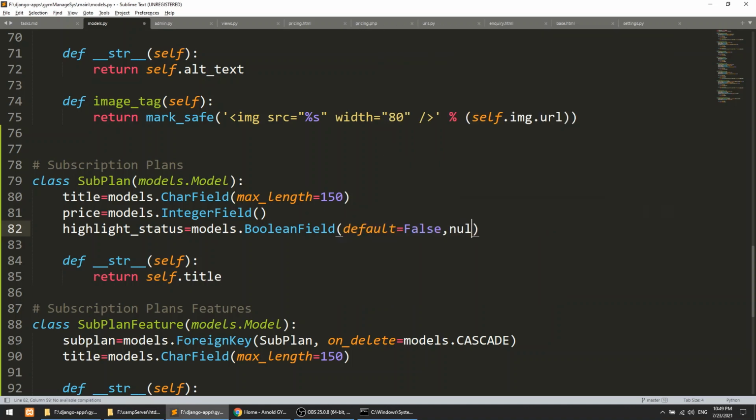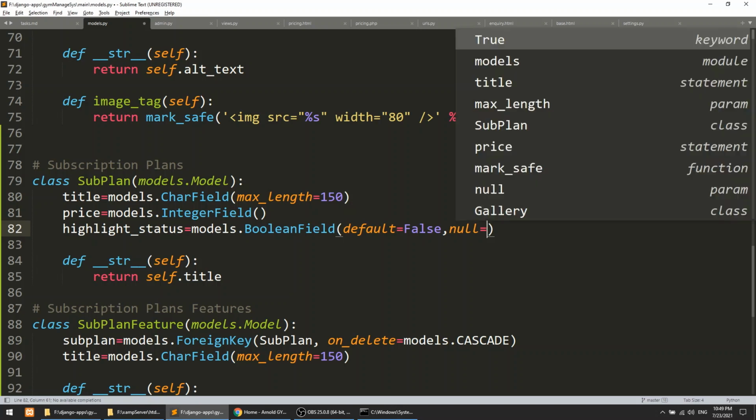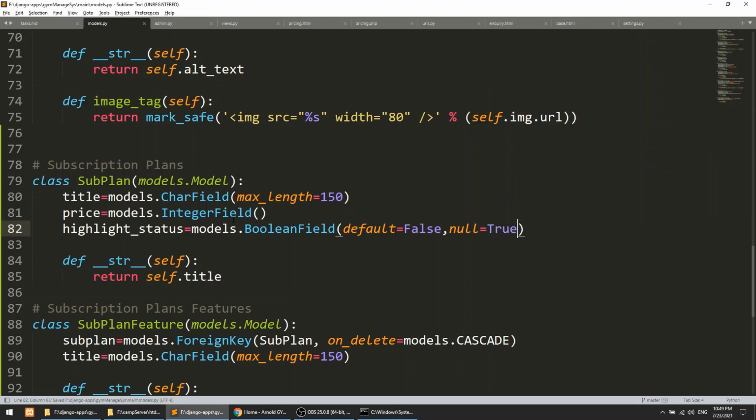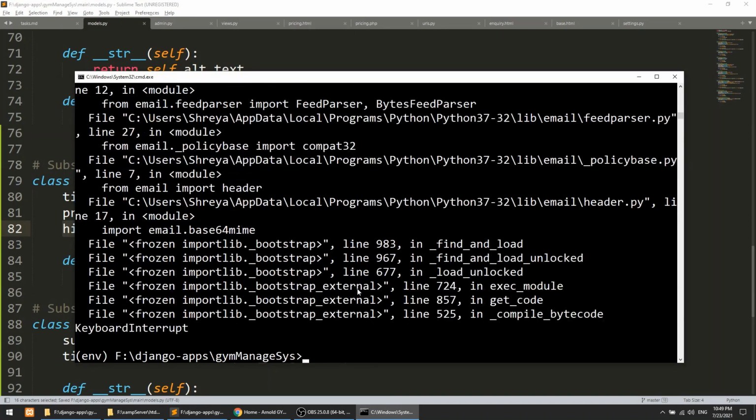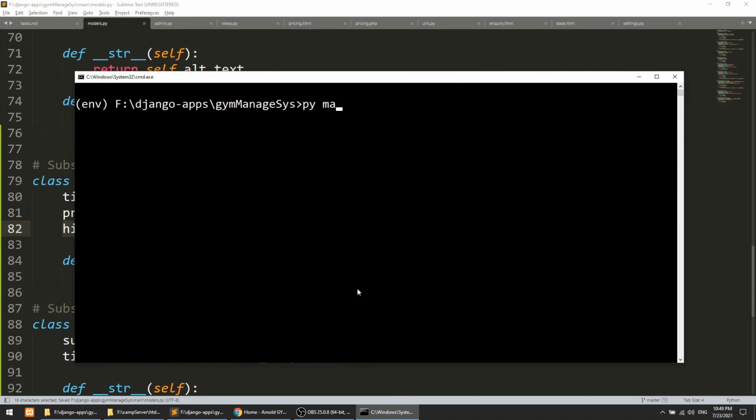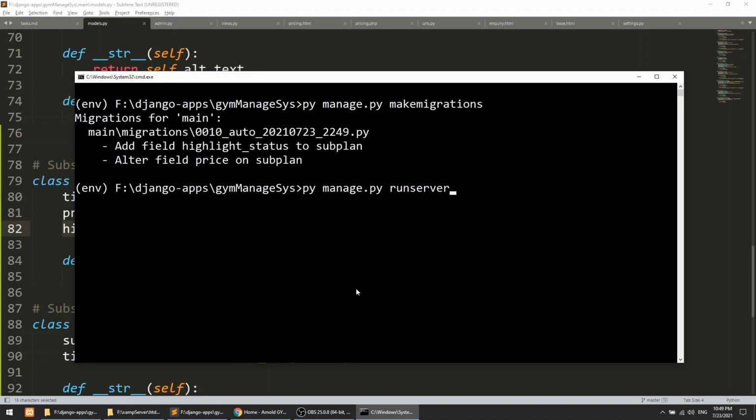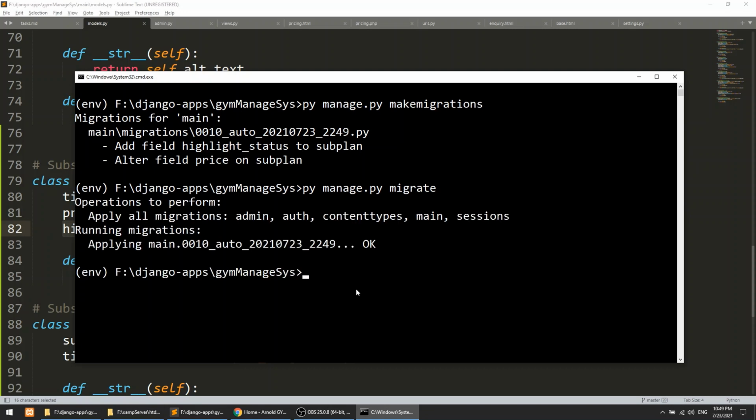Okay, and we will add null is true, because we are adding this after adding the data in this table. So I will close this and run python manage.py makemigrations, and after that I will run migrate. Then I will run the server.